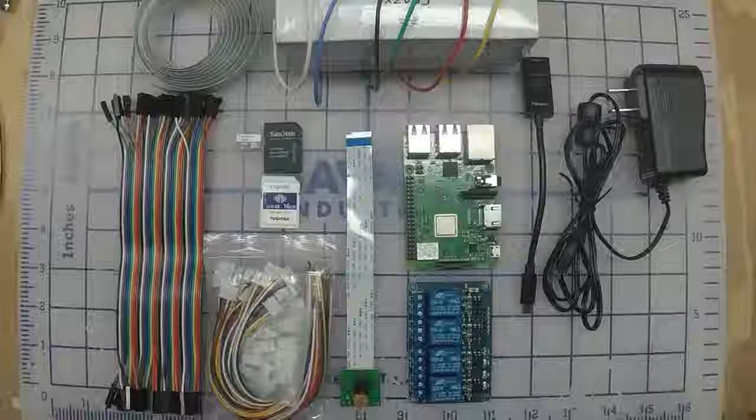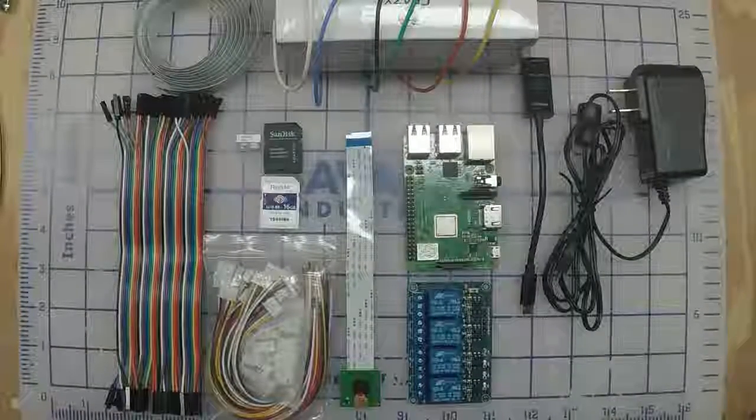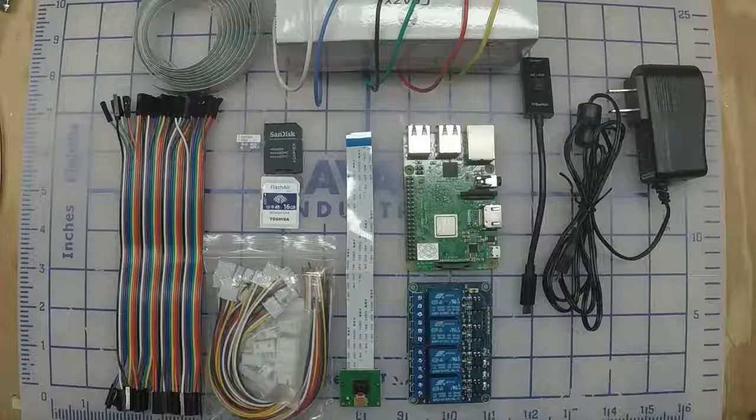Today we're going to do something a little different. We're going to build a Raspberry Pi device that will control our Peopoly Moai 3D printer via web interface. Completely. You won't need to go to the Moai at all. You'll be able to send files to it, control all the print functions, all the setting functions, everything from a web interface.